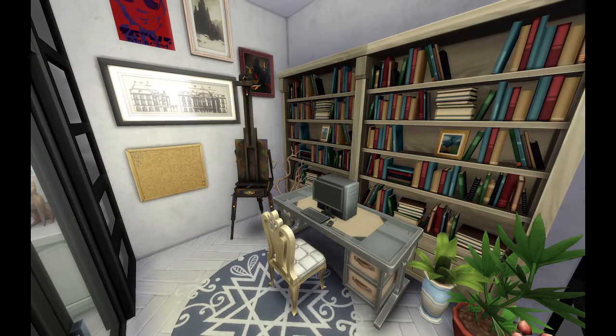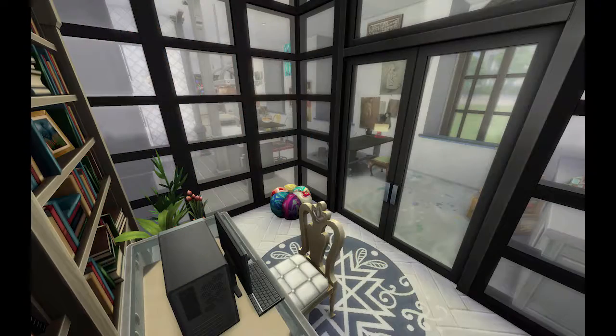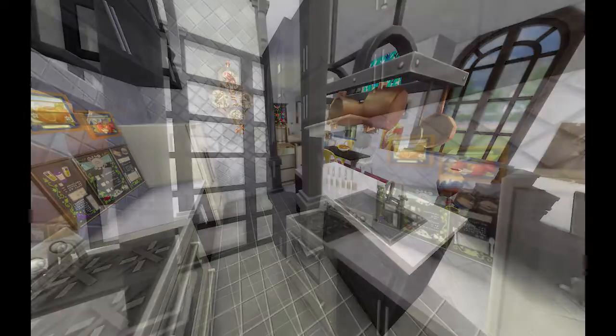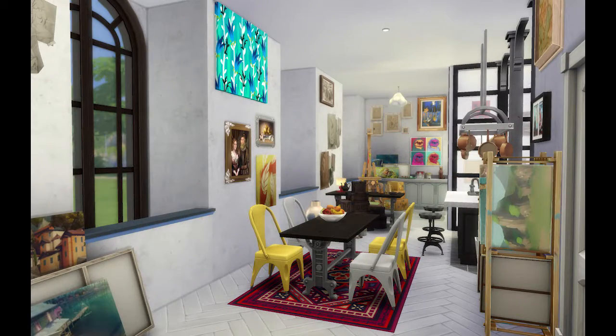Here is the little outdoor kind of office, and then this is the indoor office with that fancy little painting easel. Here we have another screenshot. It's pretty cool how all the windows are completely open. That's quite nice. And then this is the kitchen, and I love the way this turned out. It has a feeling of being very old and traditional, but very clean and nice.